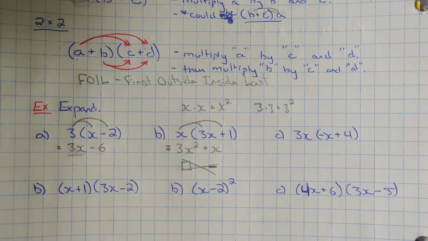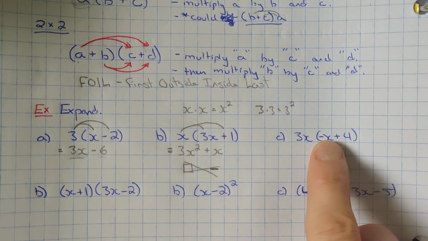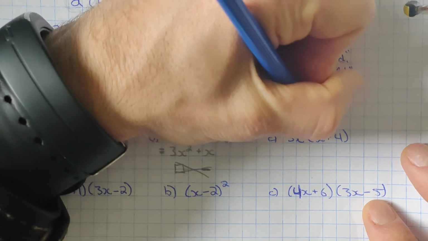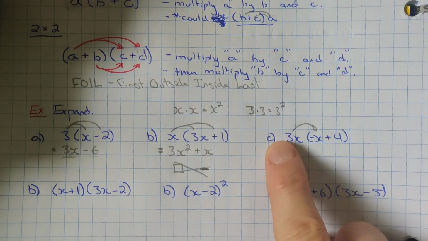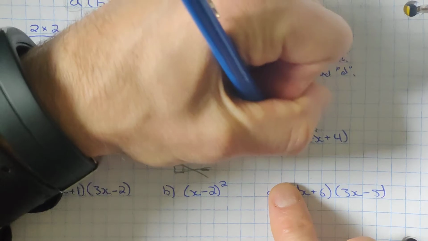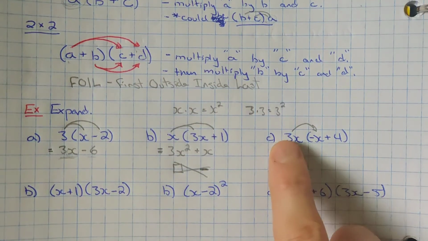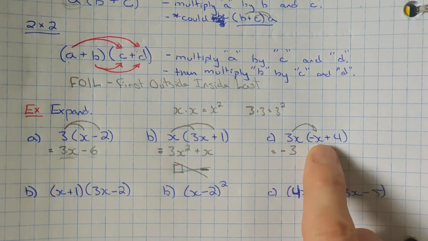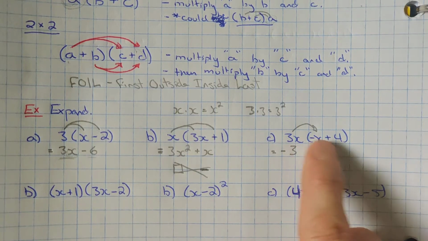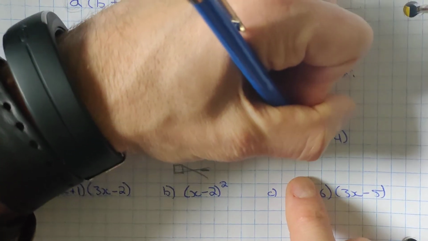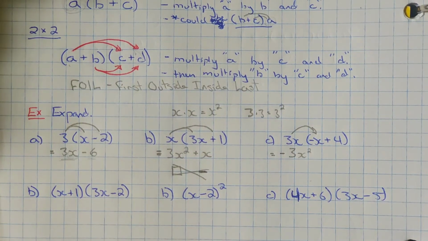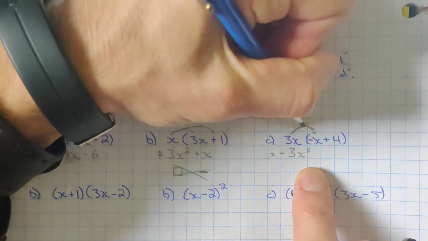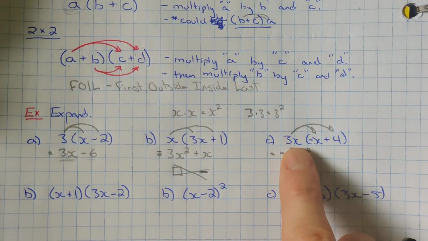And the last one here, now we have 3x times (negative x plus 4). So same process. We're going to multiply this. Negative and a positive multiplied together make a negative. There's no number to multiply the 3 with, so it's just 3. And then again, I have x times x. So you just kind of break them down into pieces. And when we do that, I find they become a lot easier. So there's my pieces. Negative 3x squared for the first one. And then that next multiplication there, 3x times 4.